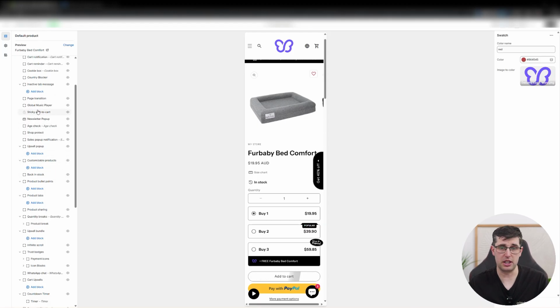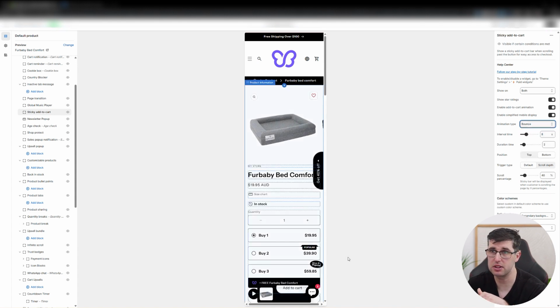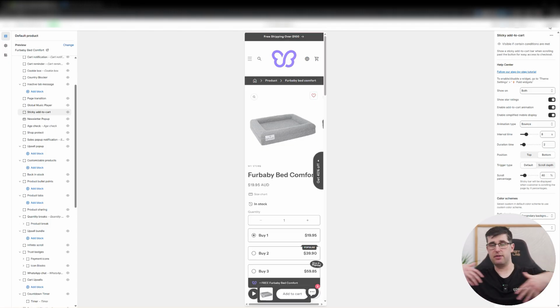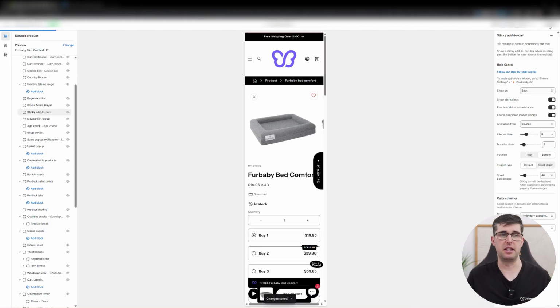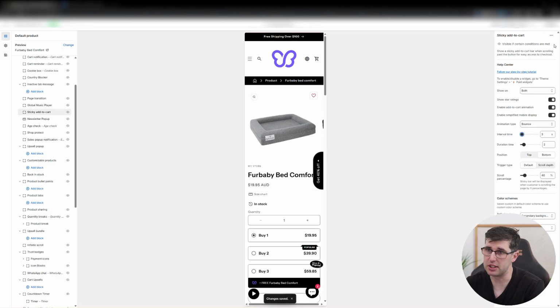You can see I've got sticky add to cart, and then it's shown that. And I could change that to desktop, mobile, show star ratings, which will integrate with Debutify reviews and most review apps. You can choose pulse. So if I want to change it to bounce, see how it's now changed to bounce. Sometimes you'll have to click save and wait. As I said, it's actually the theme editor, it's not the theme. It can be a real pain. And then, if I wanted to change, let's say, the interval timer, bounce every 3 seconds, bounce, bounce, bounce.